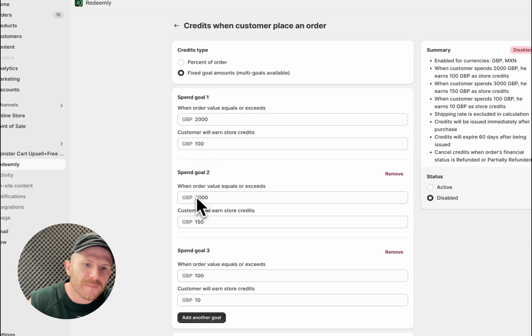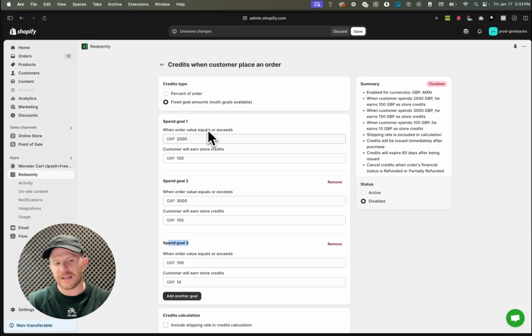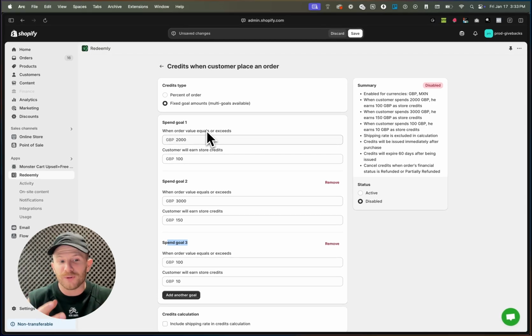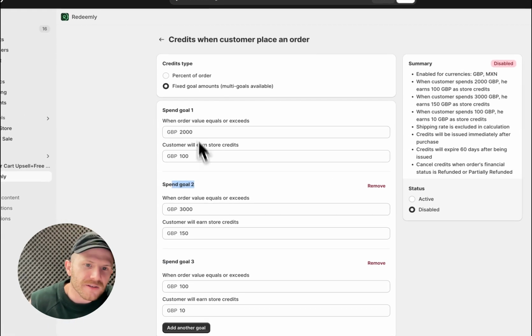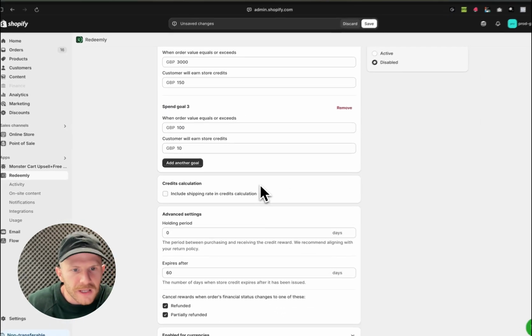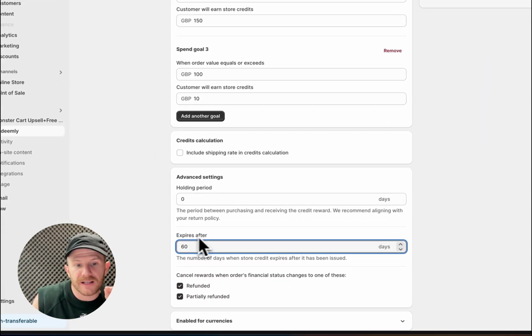Like spend goal one, spend goal two, spend goal three. For spend goal one, I do advise that you try and make it really easy for a customer to unlock, because you actually want to use the credit to bring them back again. Don't forget that. You don't want to just keep the credit for the high spenders. You still want to use it as an enticer for that lifetime value number to increase, okay? So spend goals, we've got those set up. What I would like to do is draw your attention to the expires section down here.